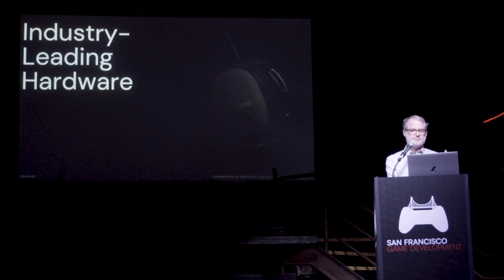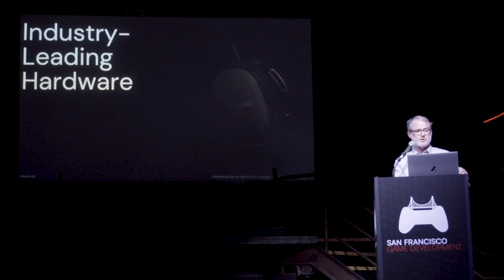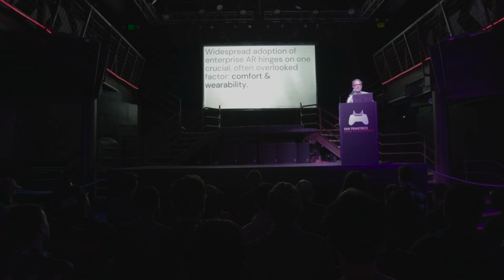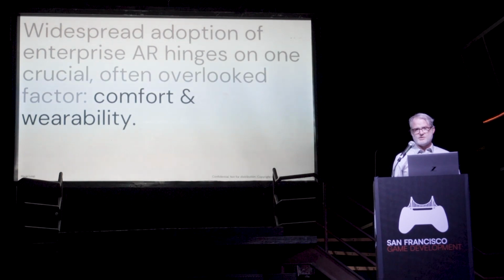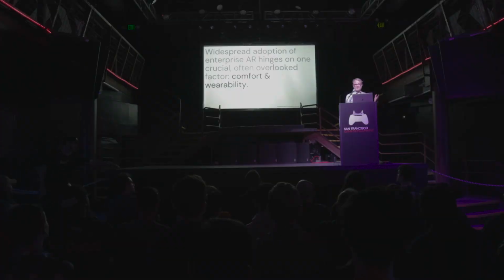To make a device that's comfortable, something that someone would want to use as a critical tool as part of their day-to-day job, it's really important that we have solid hardware. We released Magic Leap 1, had a lot of learnings from that, and carried those into Magic Leap 2, with a particular focus on comfort and wearability. I think some of you have already tried the device. We like to think that it is lightweight, easy to put on, and doesn't feel like it isolates you. You're able to continue to have conversations with other people around you and see the information you need to see.